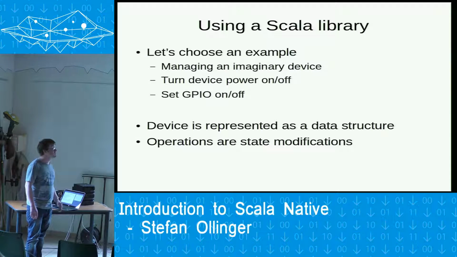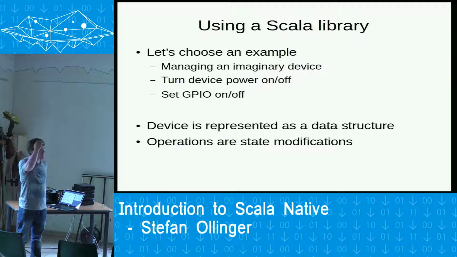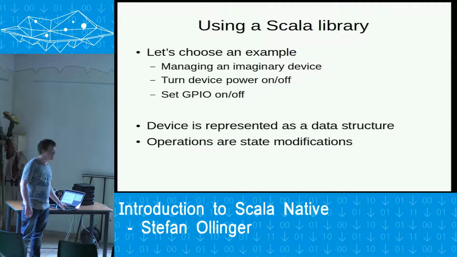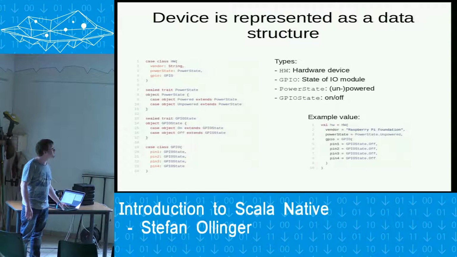Then another example, that's actually the last part of the talk. I wanted to show a bit how to write a program in Scala. And as an example, let's imagine we have a device which has two states, power and GPIO. And the device is represented as a data structure. And we can somehow modify the device.